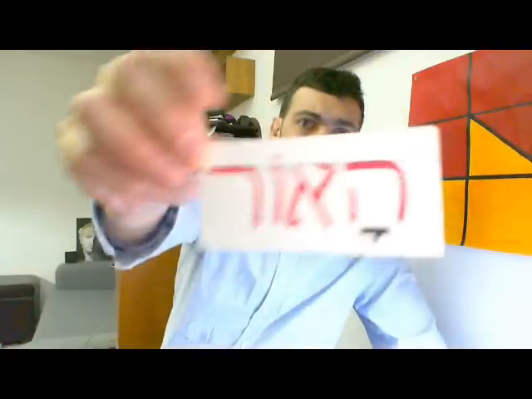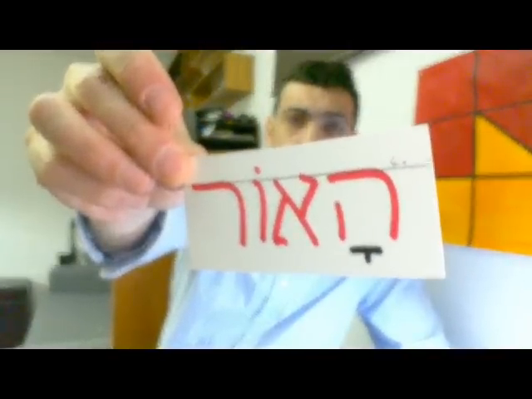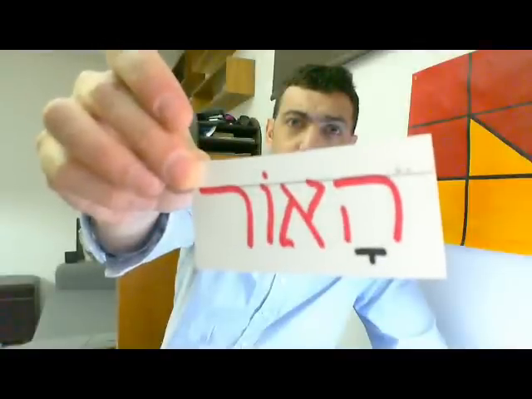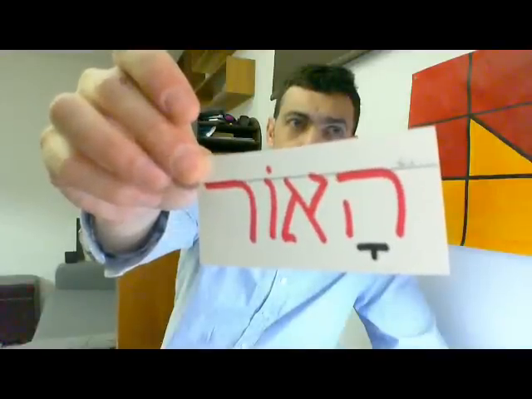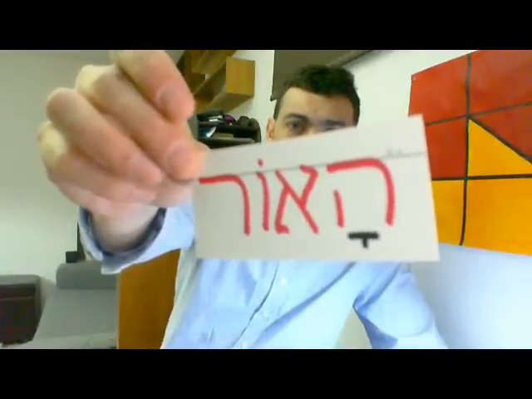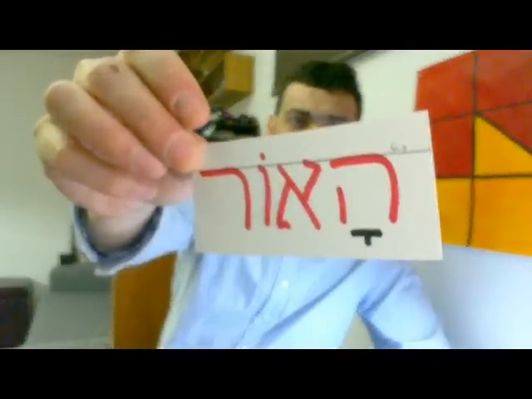So to make the ha into a heavy syllable, a long syllable, a heavy one, we do this. We make the ha have a long ah sound. Ha-or, ha-or, the light, ha-or. You can write that down, the light. Press pause and write it down, ha-or. And that vowel point underneath the ha is the sign for the long ah, a long a. The next question.